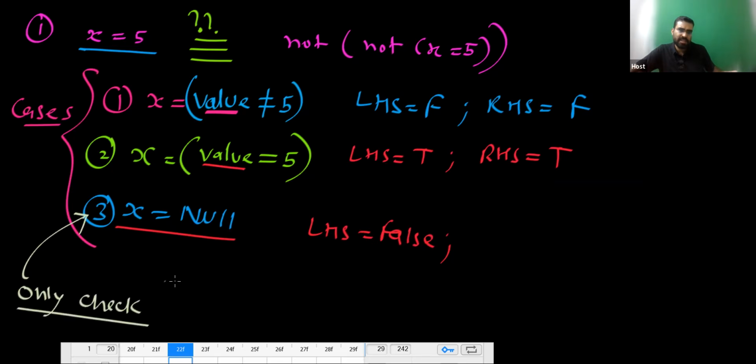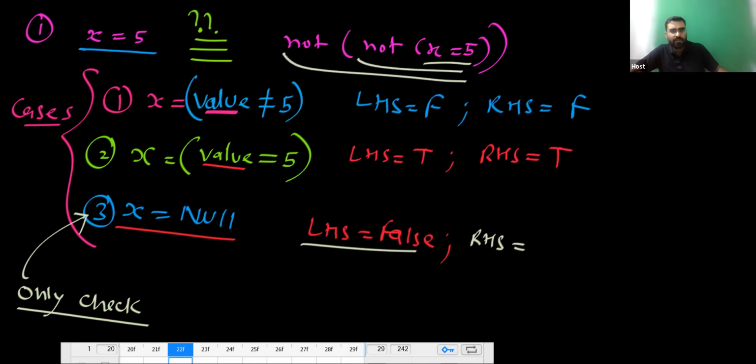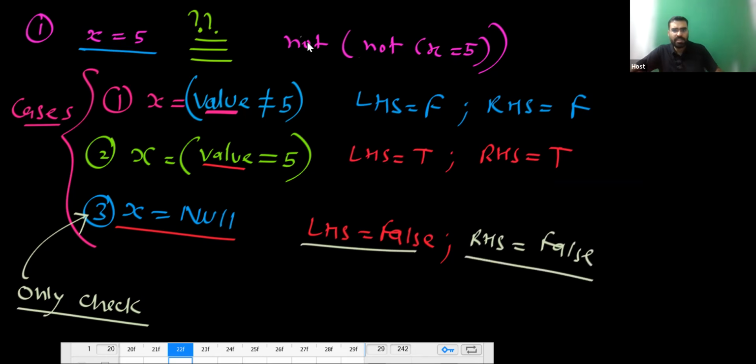Here this comparison will be false, and what will RHS be? This comparison will be false, so this will become true, so this will become false. So this also will become false. So they are equivalent in all three cases.